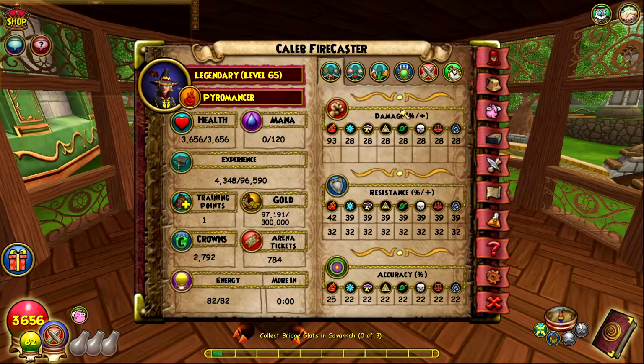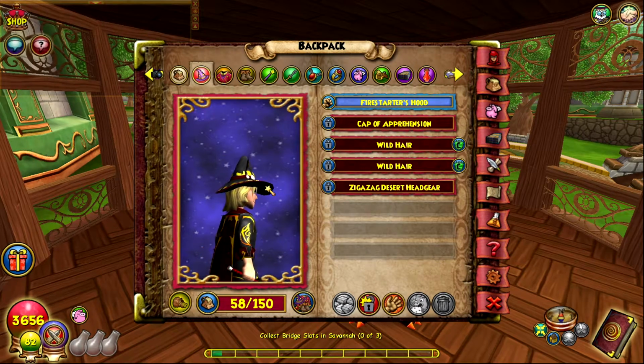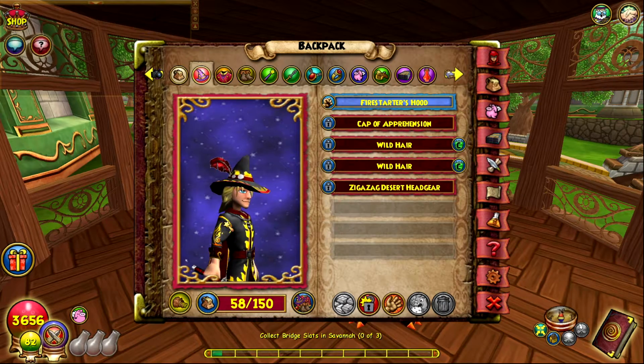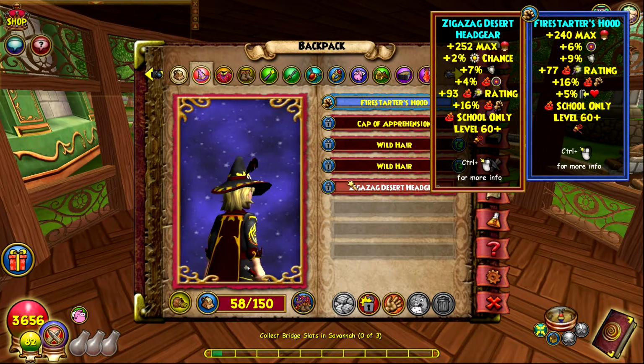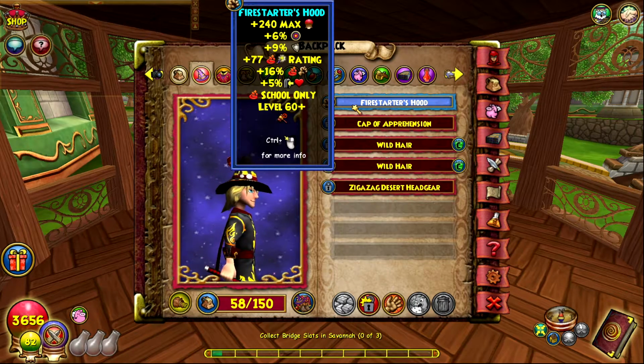And in today's video, I'm going to be doing a gear and deck setup, showing you guys what I use on my legendary fire. I'm going to start off with the gear and then I'll move over to the deck setup after we're done with the gear. Right now I'm using the Firestarter's hood over the Zigzag's headgear because there's a specific reason, and I'll show you guys after I'm done showing the rest of the gear.